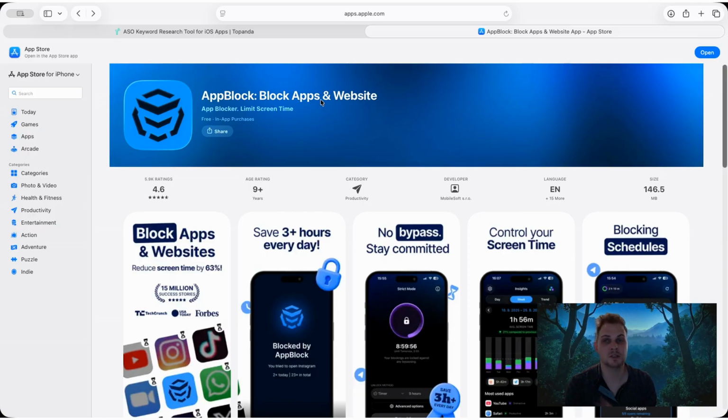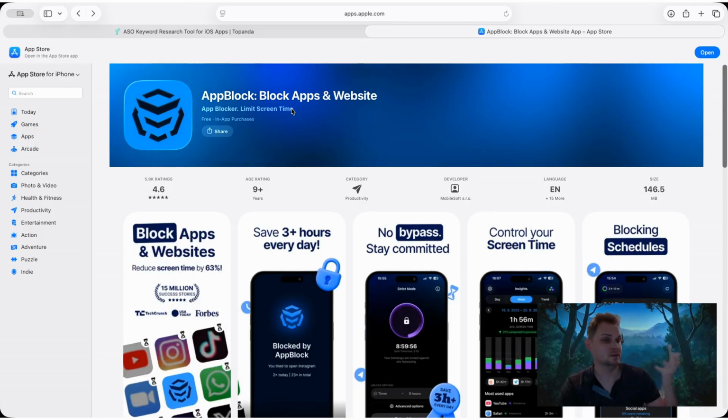But anyway, the repetitions here are 3 times, with plural and with singular. You can debate whether you want the singular form or the plural form of a keyword, but here they're having both of them, so I don't understand this. Also, you can see here that if you take a word that starts with an uppercase and then has an uppercase somewhere in the middle, Apple will divide it into 2 words. In this case, it will divide it into "up" and "block". So they have "block" also repeated twice.